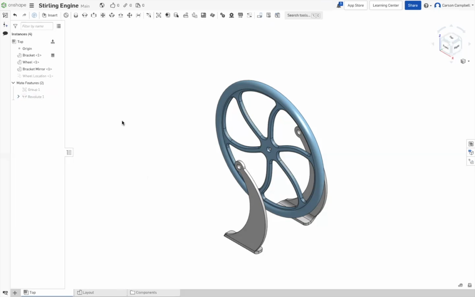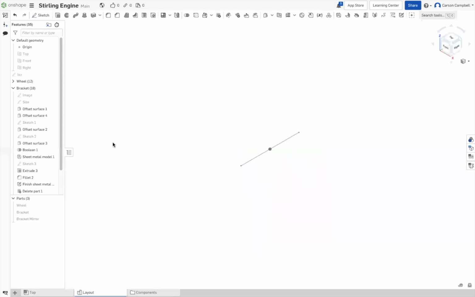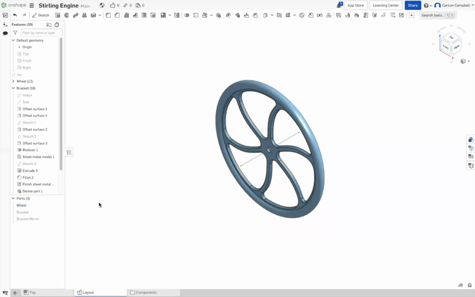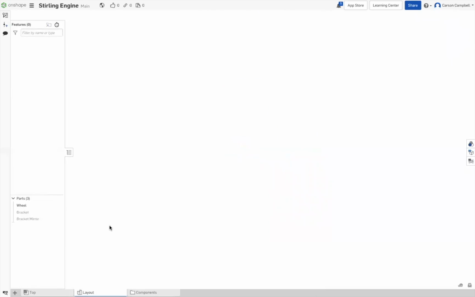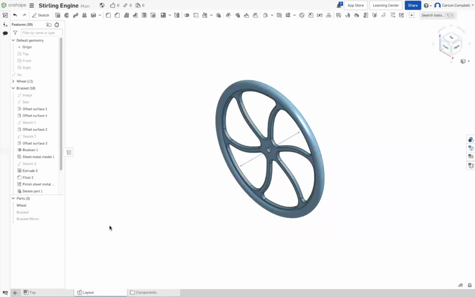Go back to layout. And turn on wheel. The location of that wheel is exactly the same as in the assembly. And I want that for now because we're going to bring in the shaft with the lobes and I want them to be the same.